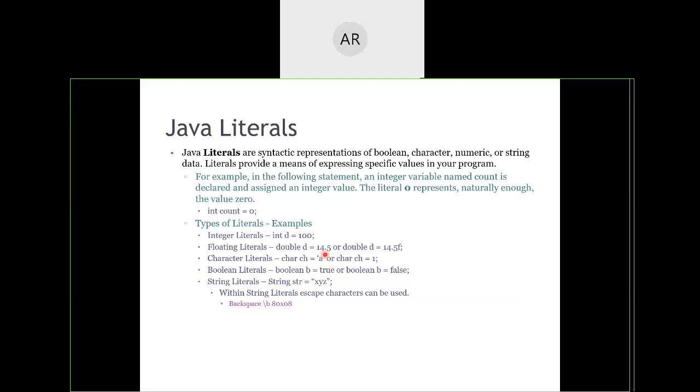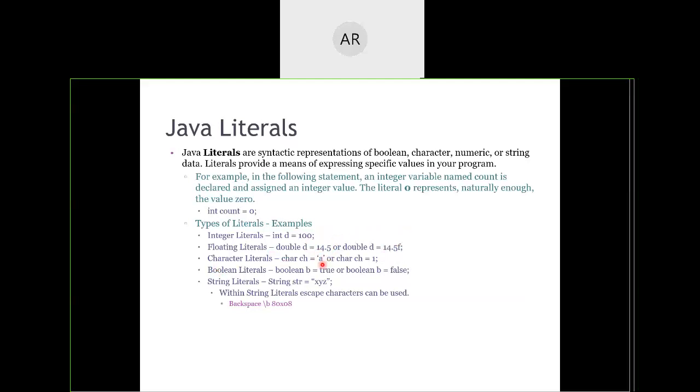Integer 2 bytes, float 4, and double 8 bytes. But here I don't want it to waste 8 bytes. I want to compress it into 4 bytes. So I will write F beside it to denote that it should be compressed into a floating point value.